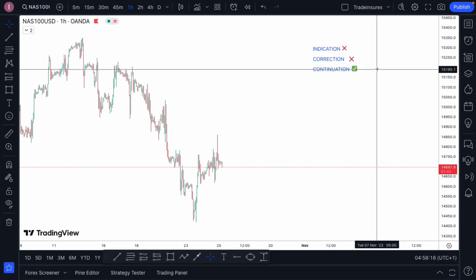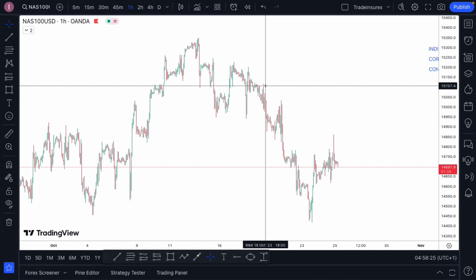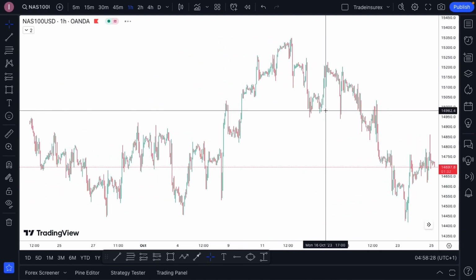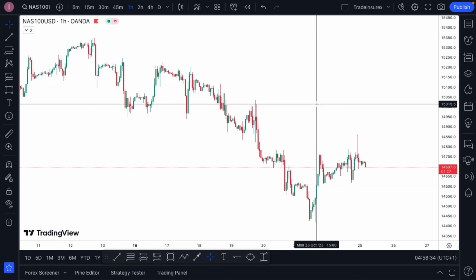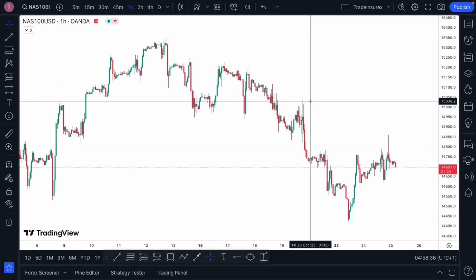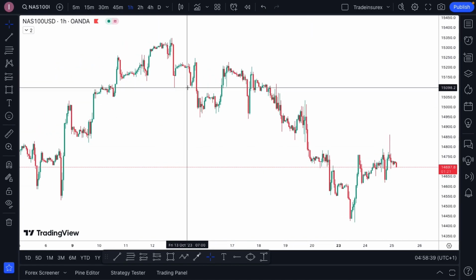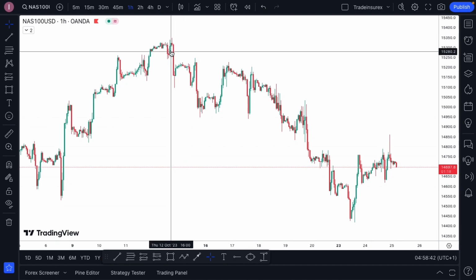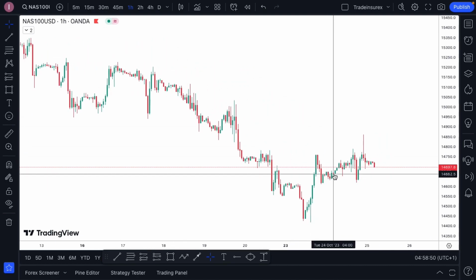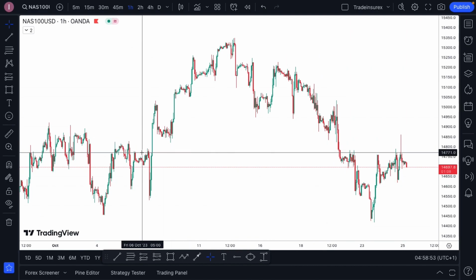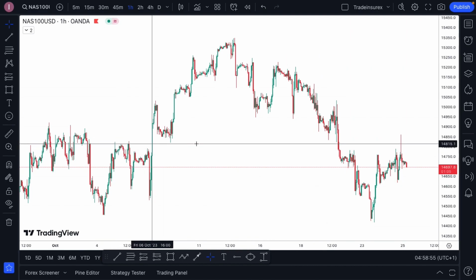And then the continuation is the part of the trading where you want to get in, the part where you want to be in the market, right? So I'm going to indicate this to you guys on the charts, with the past trades that I've taken in the last few weeks, so that it makes more sense. I already explained this part in my last video, so if you haven't watched it, you can go and watch it on my YouTube. So I'm going to explain the trade that I took today, and then I'm going to go a little bit back to explain the strategy from the past.